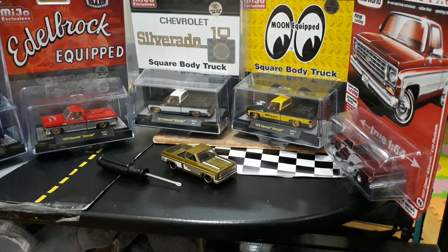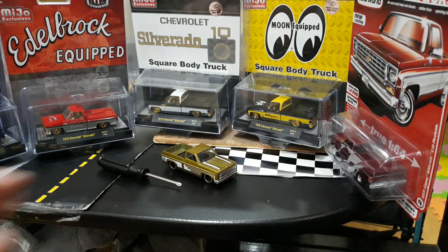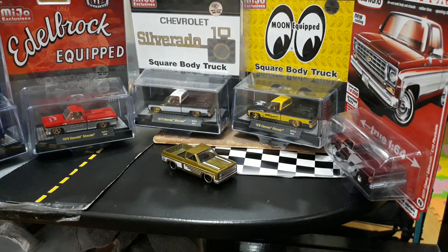I've got the first four Mijos here. I have more coming, but unfortunately because of the quarantine it may be a while. I usually do get all the super chases of these square bodies when they arrive. I'll be unboxing hopefully the Mijo exclusive one without the bed, and also the purple M2 hobby exclusive, and the one with the red Chevy hauler with the square body — hopefully by the end of April, beginning of May. I still have a lot of stuff to unbox that you guys haven't seen yet, so I'm not going to run out of stock anytime soon.